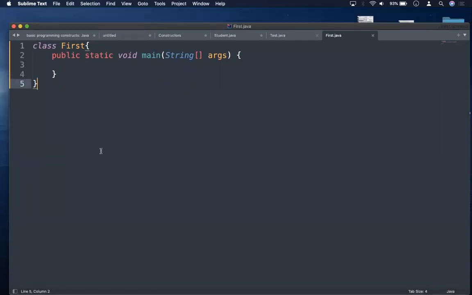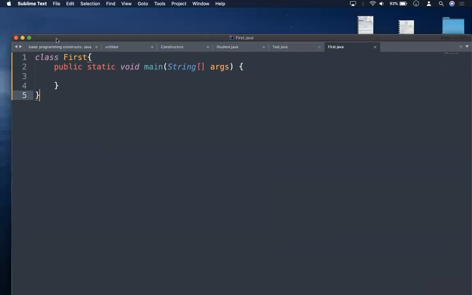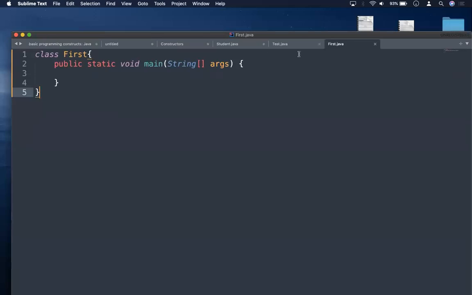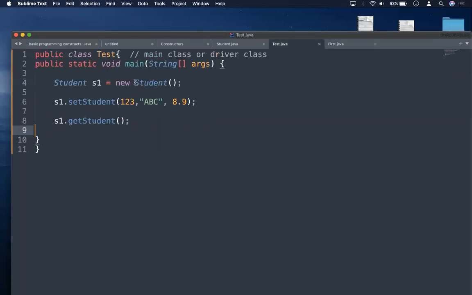So we have seen in our previous programs, whenever you want to create an object, a constructor is required. Here, when I say new Student, the Student I am writing is actually creating an object of a student. So this is actually a constructor.